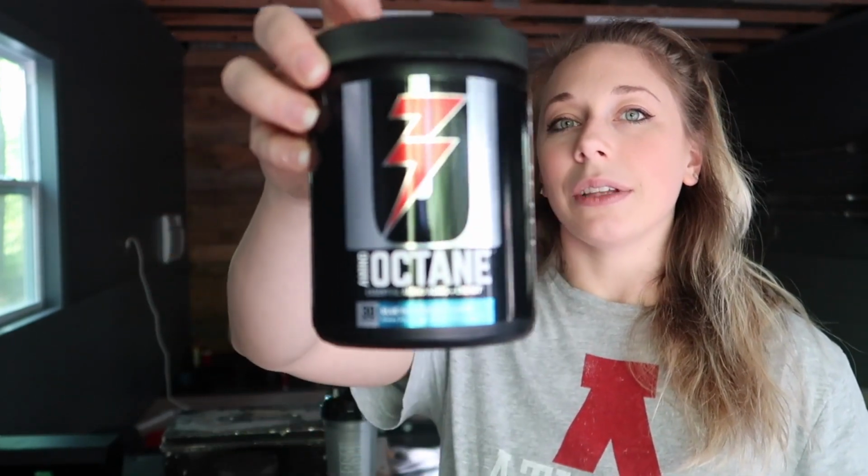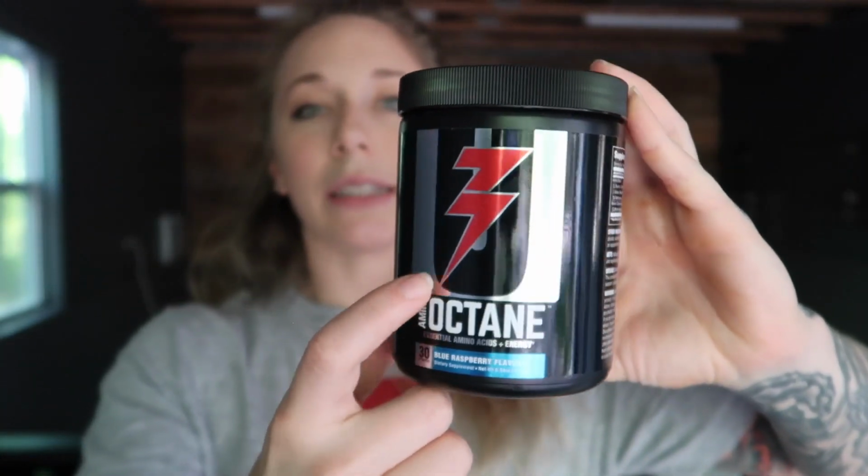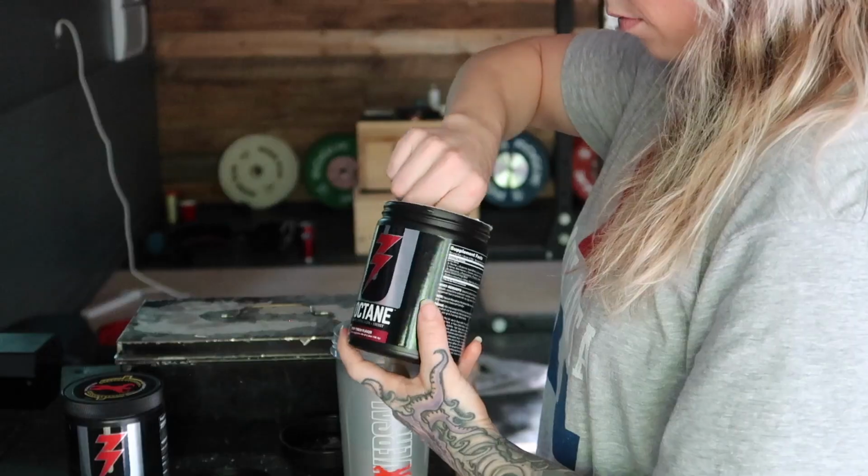And this is the new label, this cool lightning bolt that is also a 77 because Universal has been in business since 1977. So yeah, my secret's out. This is how you PR everything.